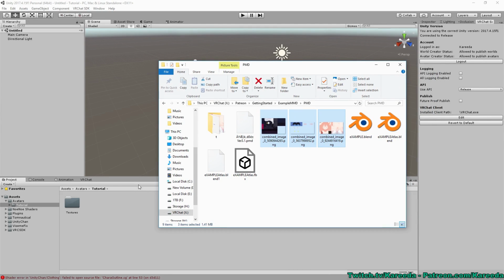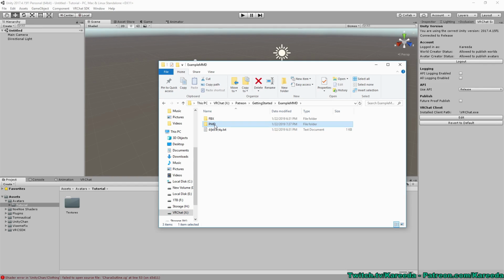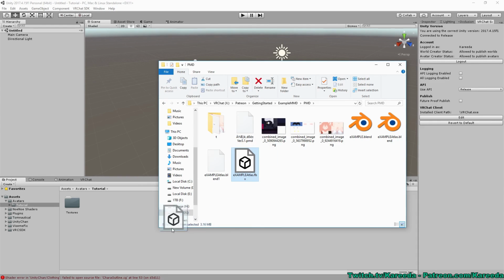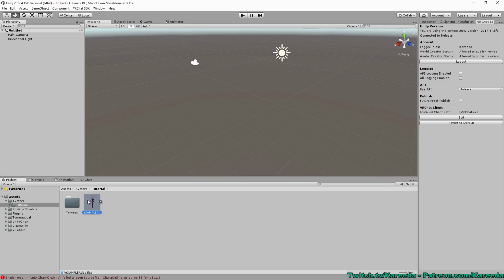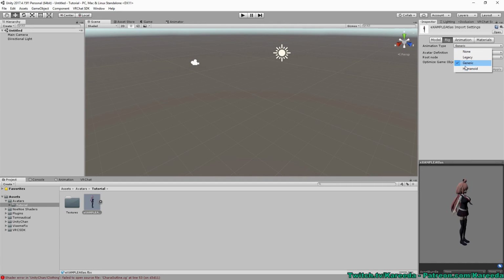So now that I've dragged those textures in, there was at least one other texture, which was the hair, that I did not atlas, so I got to grab that from here. So now that all four textures are in there, I'm going to now drag in the example atlas.fbx file into Unity as well. It'll take a little bit, and then you'll notice it's down here with a little bit of a preview of it. Now you want to go to the Inspector tab in the top right, go to Rig, and hit Humanoid. Hit Apply.